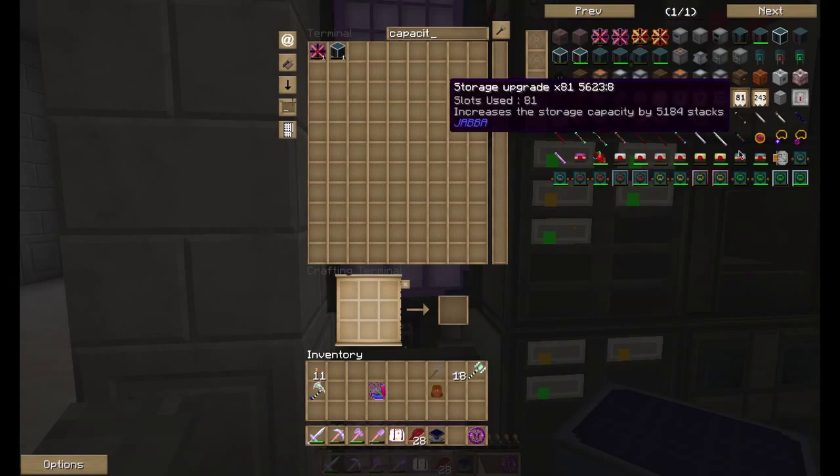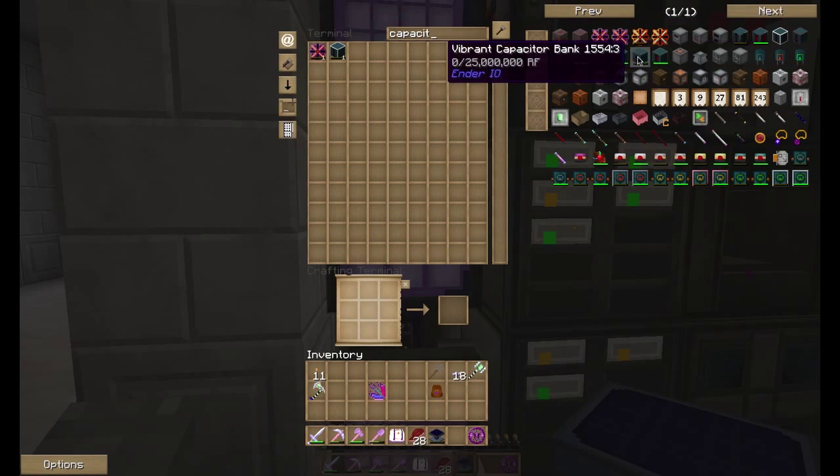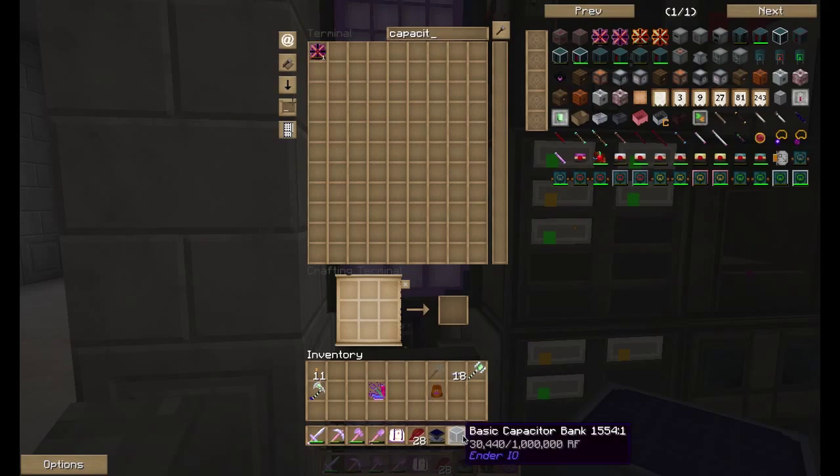Vibrant. What's the vibrant capacitor bank? Where's vibrant? Whoa! That's so much power. Oh my gosh. But we have this one, and it stores 1,000,000 RF. And it's already got 30. So let's just give this a go.